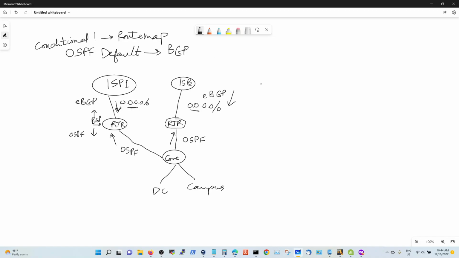So with this design, I've got VOS1, and I'm not going to do the entire design. VOS1 is your ISP. You have VOS2, that's your WAN router.